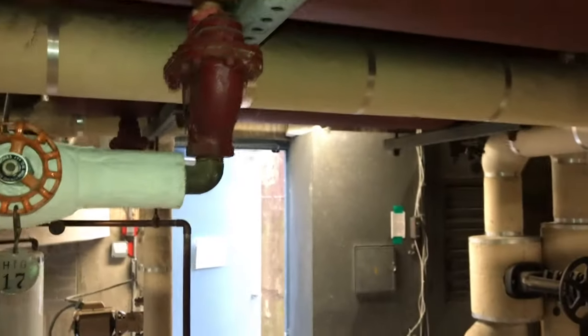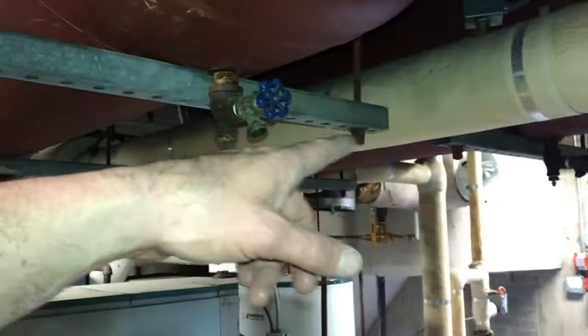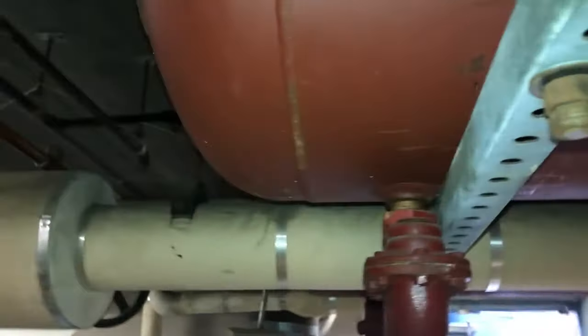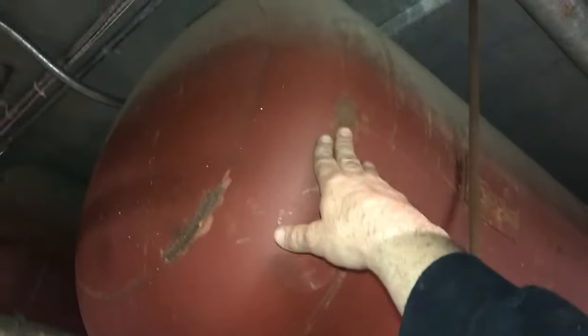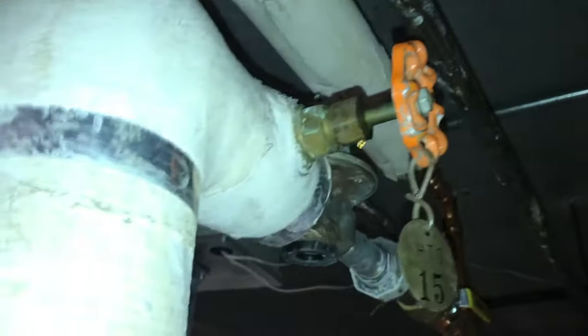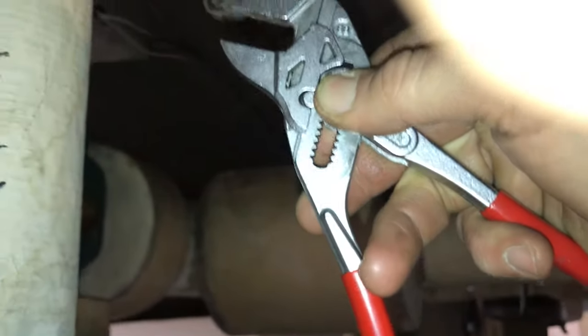It sounds like the feed is slowing down. Somebody fixed the tank once with a weld, it looks like. But this is needed on these tanks at least once a year — I try to check every time I do a maintenance. The water is slowing down; it's going to take probably two or three minutes. But that's all you've got to do to drain out the water and recharge a steel expansion tank with air. You always want to make sure it's recharged with air. I may have to tighten that — the packing nut is starting to leak. I didn't even touch it, but things leak all the time.